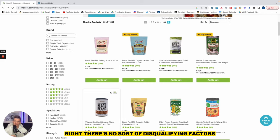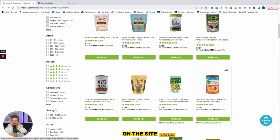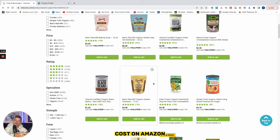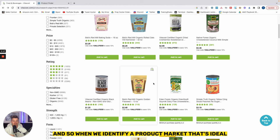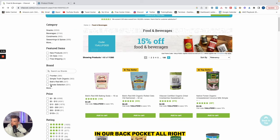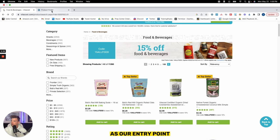It's always going to be easier to map Amazon products back to the supplier as opposed to always trying to map a product on a site to Amazon, because the qualification takes a lot longer. There are no disqualifying factors when we're simply looking at these products on the site — we don't know velocity, competition, or buy box. However, if we start with products we know are on Vitacost on Amazon, we can make that qualification a lot quicker. We immediately know the competition, velocity, and buy box stability. When we identify a product market that's ideal, we map it back to Vitacost, keeping in mind the 15% off sale.